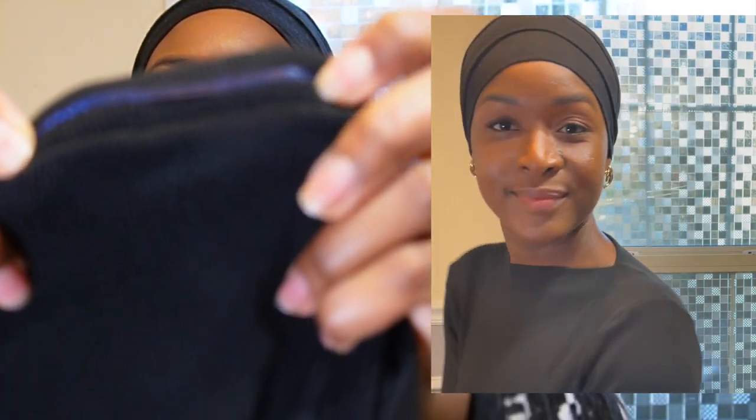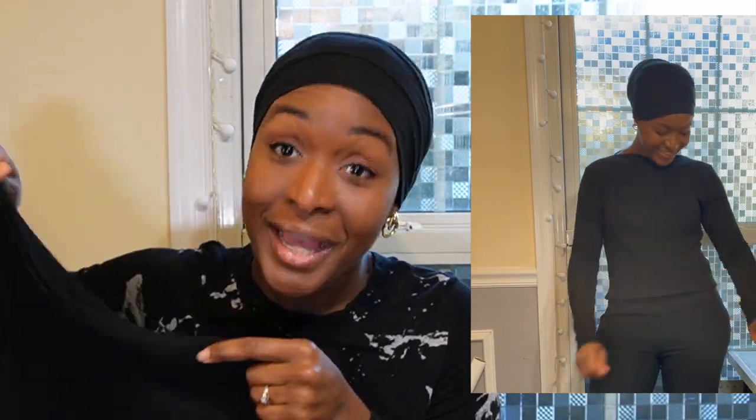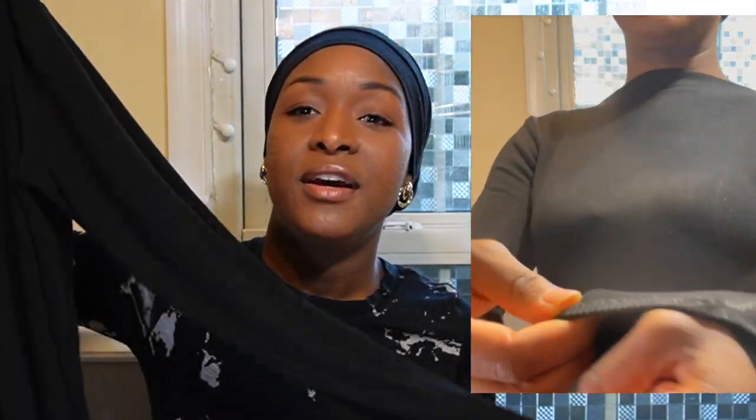I don't own any garment tags — might need to get some, or I could use ribbon. It is so challenging to figure out which side is the front or the back because they look almost identical. The only way I tell is because I stabilized the back shoulder seam as instructed in the pattern, so I just look for which side has the stitching. I graded this down to a size 10 and I still have some wiggle room — I could possibly cut a size 6 depending on how stretchy the fabric is.